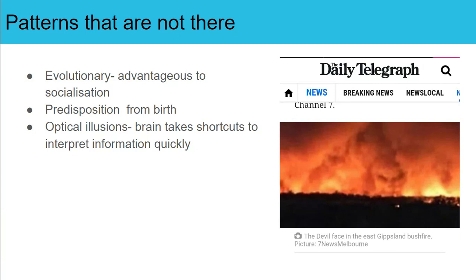Over the January holidays in 2020, we would have seen the bushfires, and this was one of the pictures that somebody uploaded to social media. What can be perceived there, almost an optical illusion, is like a devil's face in the bushfire, which people found quite confronting. Remember, recognizing patterns is evolutionary. It's advantageous to the way we socialize, and it's a predisposition we have from birth. An optical illusion happens when the brain takes a shortcut to interpret information really quickly.